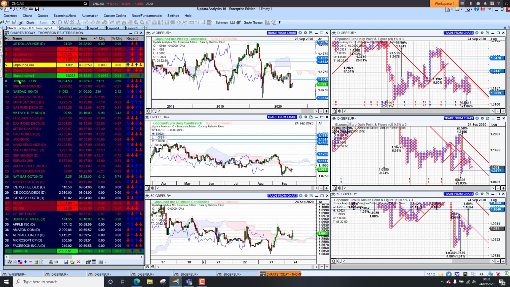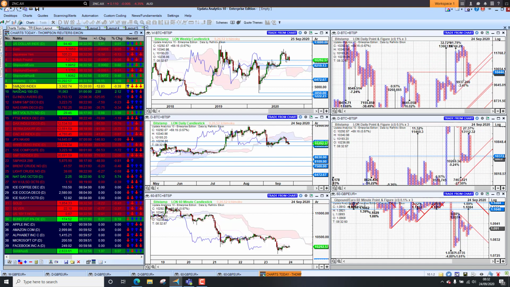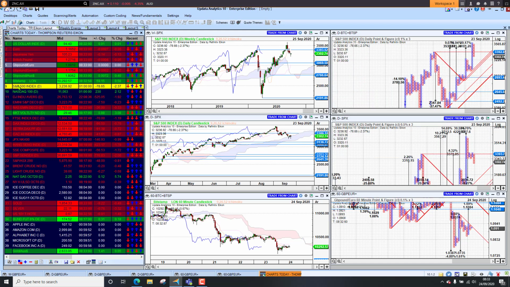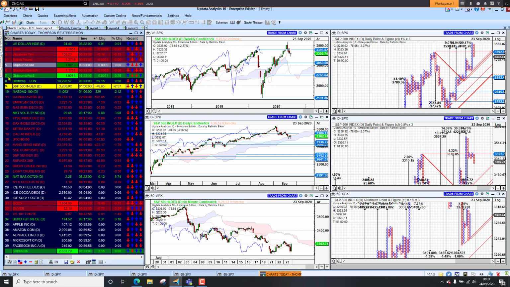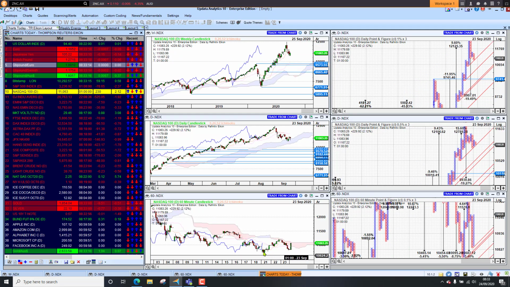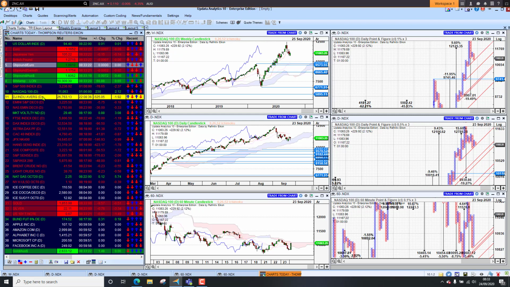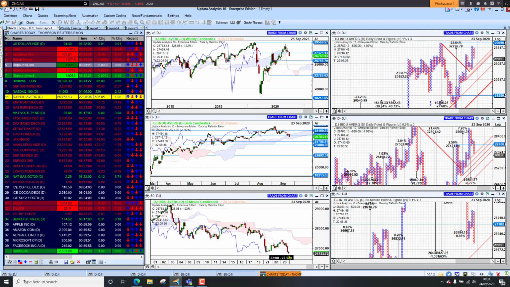Taking a look at Bitcoin, we're sitting at $10,300. Not much change there. But the real story at the moment is what's going on with equities. So we saw the S&P 500 index down yesterday, and so we've got these downside targets hanging over us. We're still bearish below the cloud, so that's quite key. And the Nasdaq, we did see a bit of recovery, but we still are bearish below the cloud, so that's also quite key. Taking a look at the Dow, we were down 2% there yesterday. It's just starting to plumb new lows.